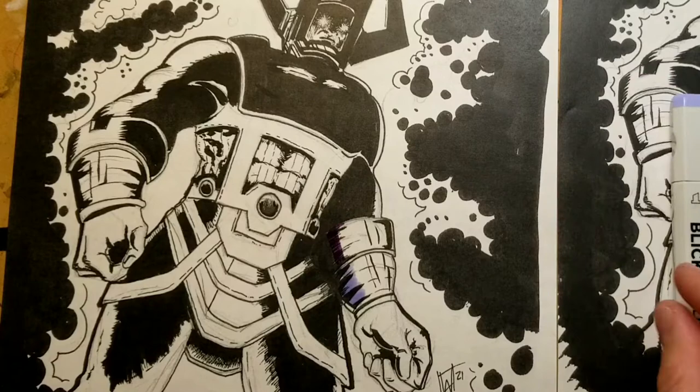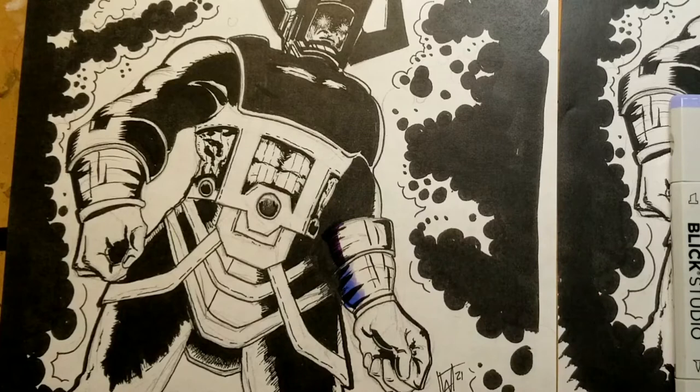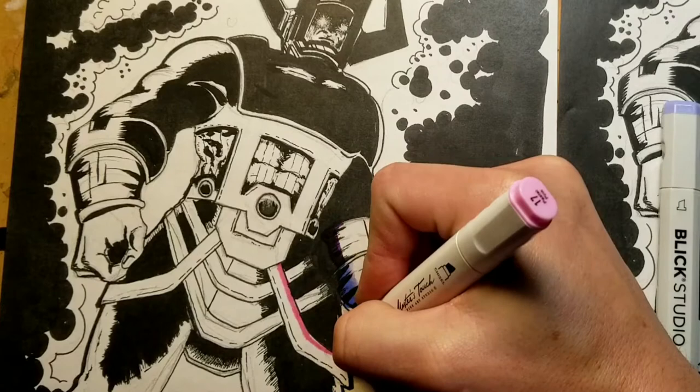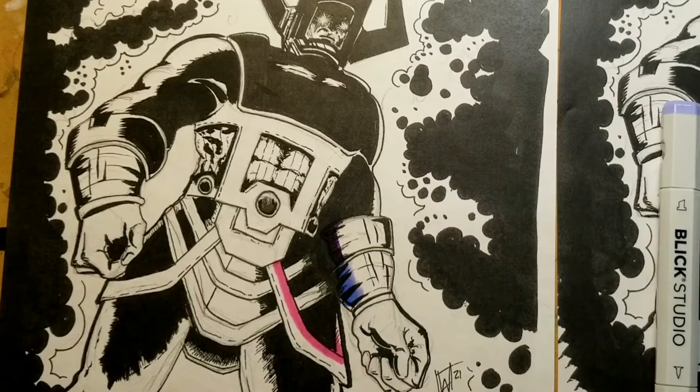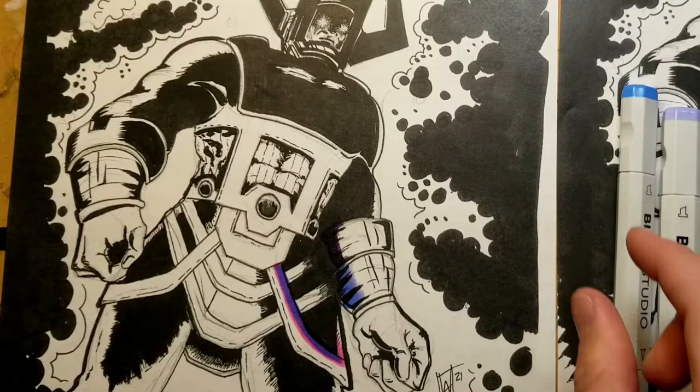What I'm trying right now is on the first sheet on the left, I have some purple colors, and I think they're going to be too dark, so I just want to try out the dark purple against the black, and it looks so close to black already that I'm going to have to work out something different. Well, I don't have a lighter purple, but I do have this bluish gray periwinkle thing. So trying to layer the markers is actually a really good idea in this case. Going with the bright pink highlighter color, and then I'm going to layer over the periwinkle color, and it should give me a nice purple, hopefully, that I can use for the rest of this body.